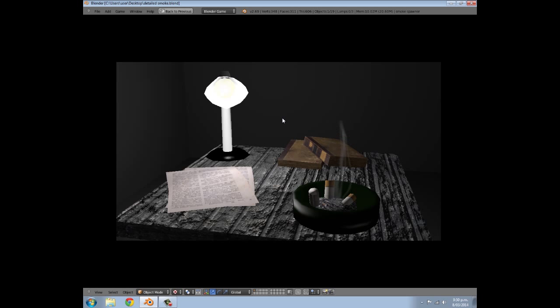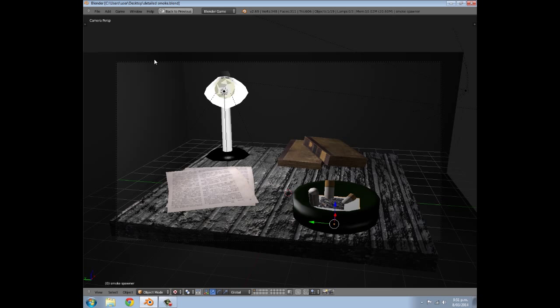My name's ThaTimster. Today I'm going to be showing you how to make detailed smoke in the Blender game engine. A while ago I did another tutorial showing you how to make more cloudy sort of smoke, so stuff you'd use for fire and explosions and the big stuff, but I didn't cover how to do the small, high detailed smoke like for cigarettes or candles or something like that. So that's what we're going to be doing today.